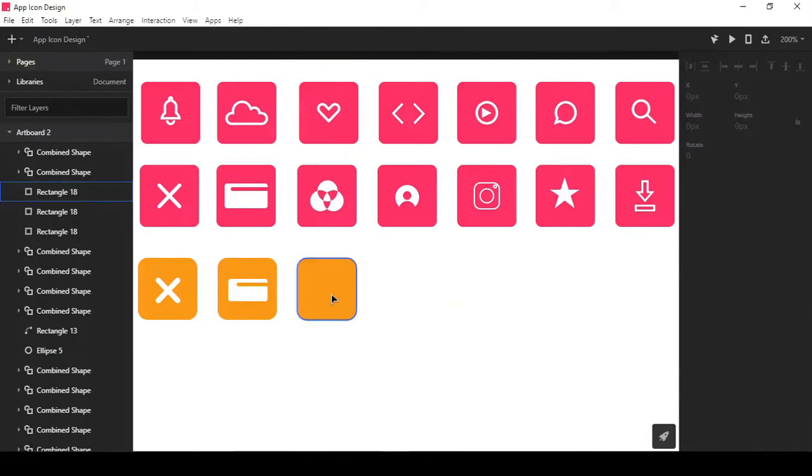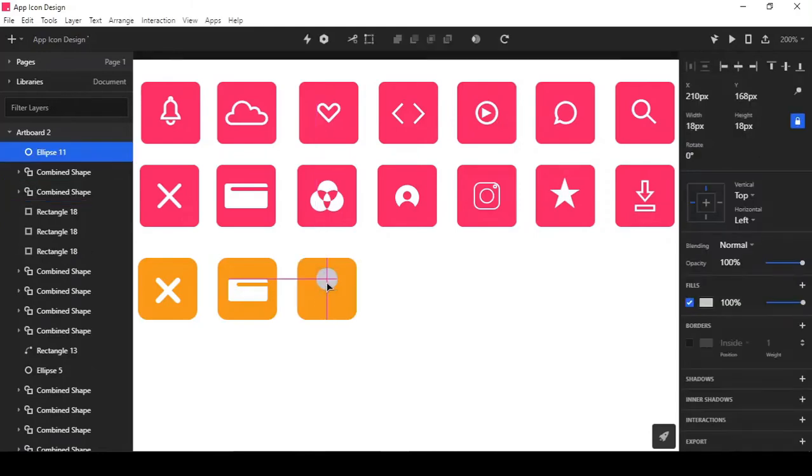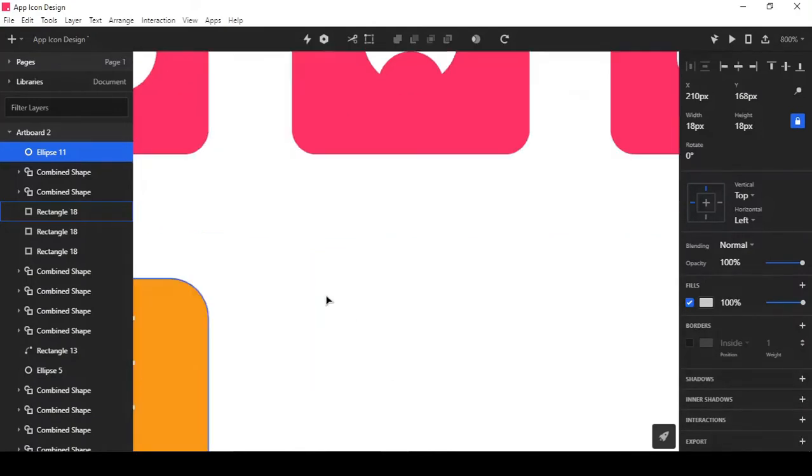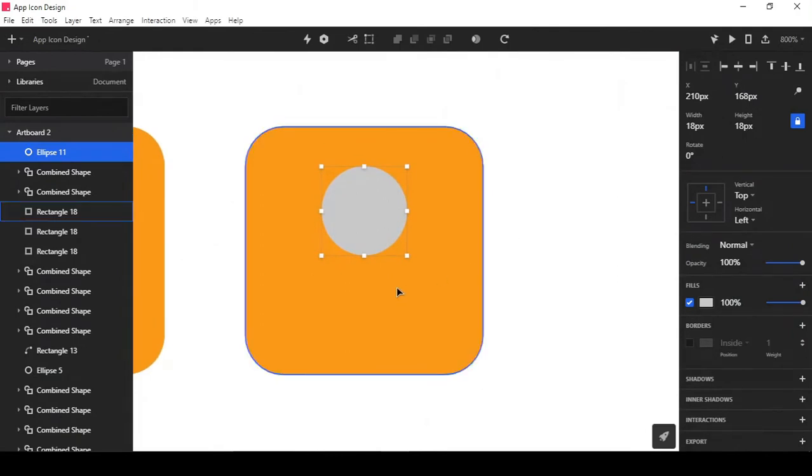Okay, so we will duplicate that again by holding Alt. Okay, and I'll press O because O is the shortcut key or hotkey of ellipse, and hold the shift key if you want to draw a perfect circle. Okay, and ang ginamit ko ulit dyan is a rectangle yata, or you can use rounded rectangle. Okay, so I'll press R na lang. So I'll be using rectangle instead of rounded rectangle for the handle.